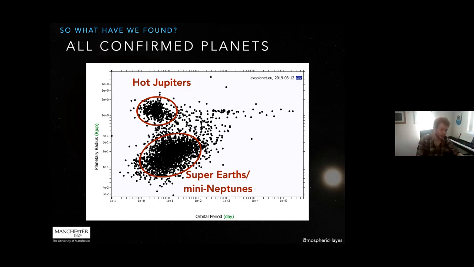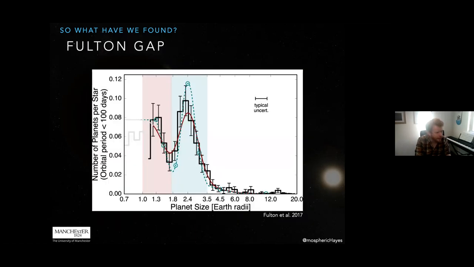We also find this population of super Earths and mini Neptunes. There's what's known as a mass radius relation, which is looking at what point the size of a planet means that it's stopped being a rocky, terrestrial type planet, and is now a small Neptune ice giant type planet, because obviously these are two very different things. I would much rather live on Earth than on Neptune. And so what people have done is they've looked at what is this separation, what is the likelihood between these two things?